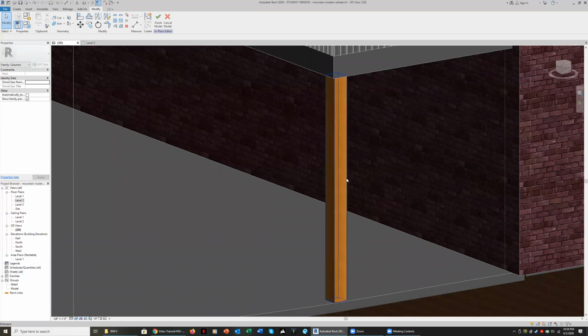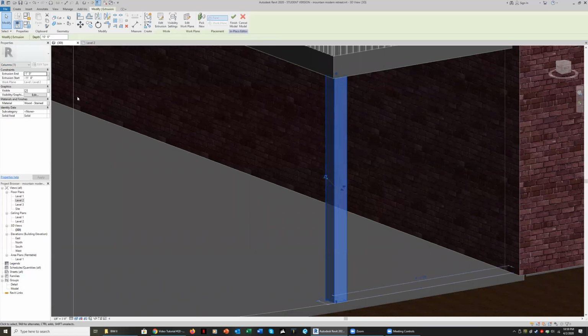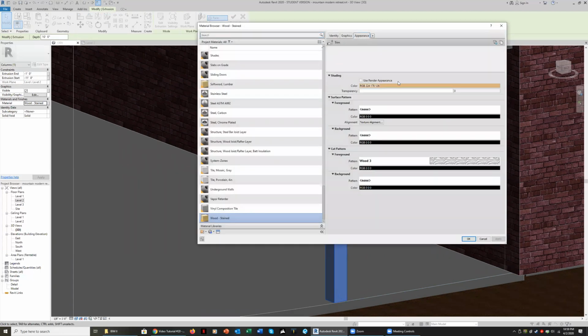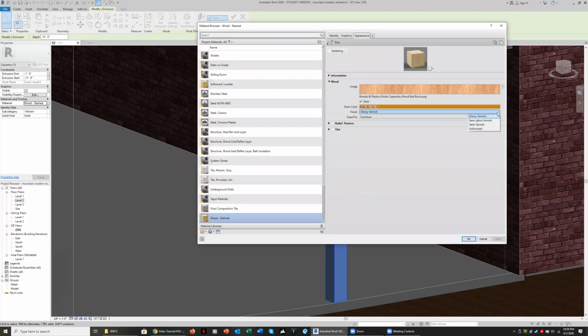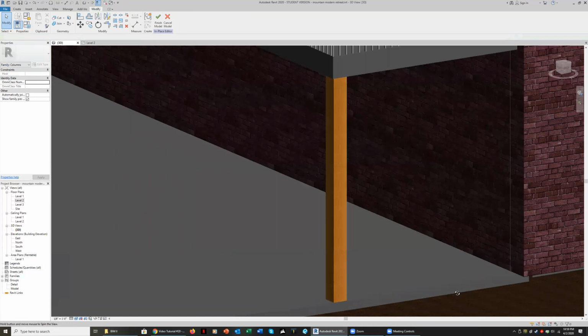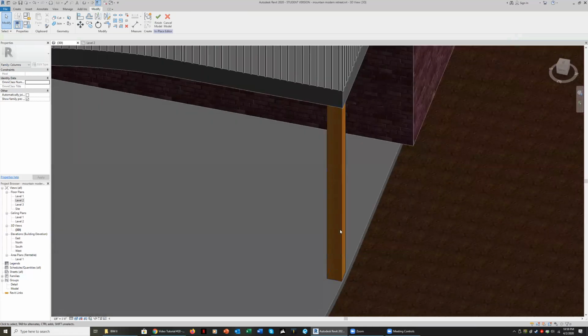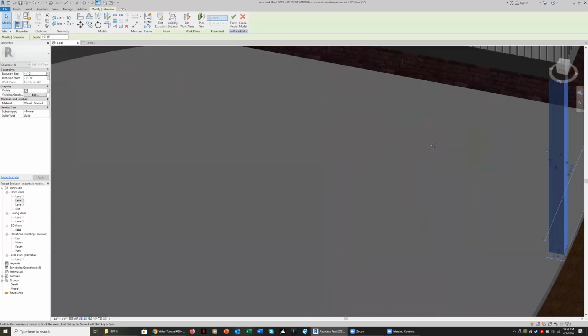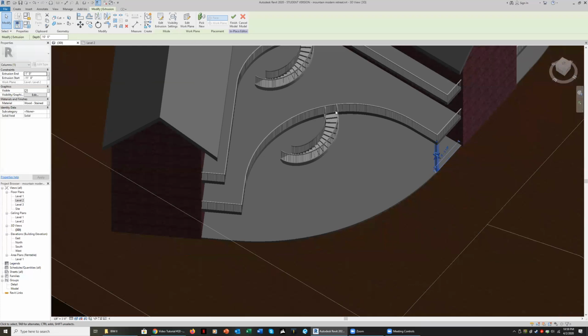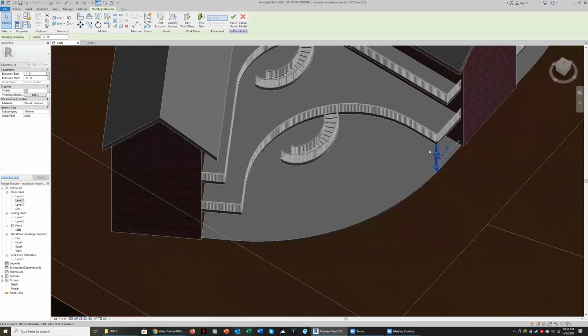But for timber, I like to have it more of a natural look, so I'm going to change that to unfinished. And there you go. That's how you place a beam. And then you can array the beam in a pattern to follow a curve and select how many members you need.